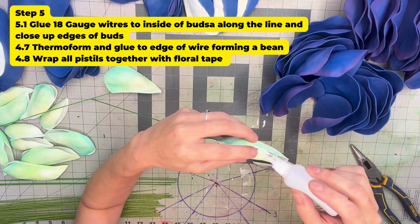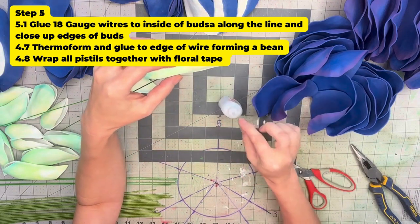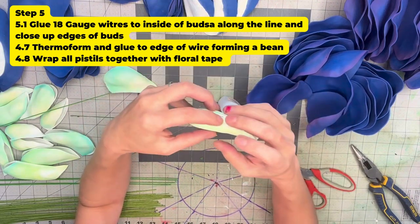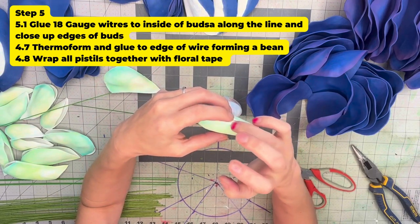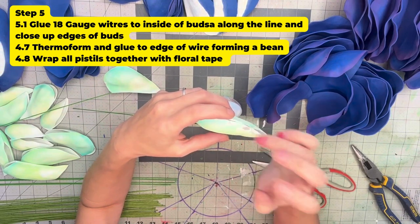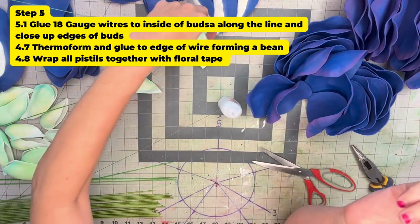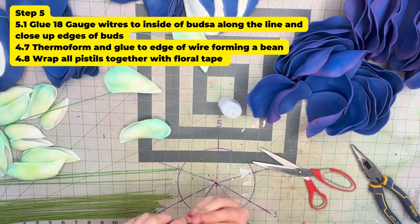I like my other little bottle better. I need to wait till it gets a little crust here on the bottle so it won't come out so much. And we're just going to repaint that. I'll do it at the end. So here we go on the second one. We're gonna go on the third.